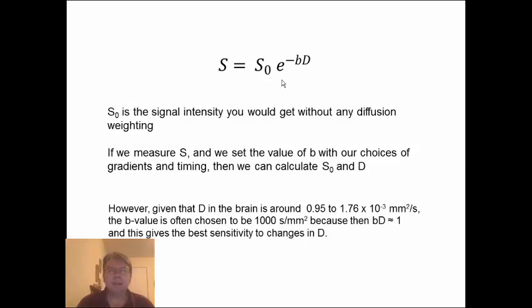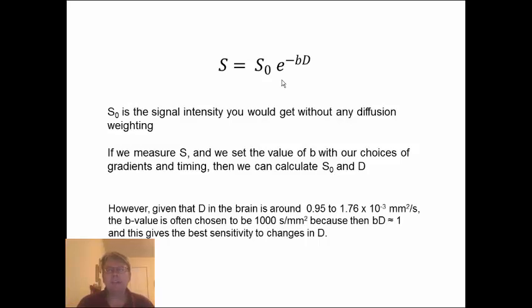And so this value is going to be a factor of how many protons are there given a signal, the proton density, as well as factors like T2 weighting and anything else. On top of that is imposed the effective diffusion weighting. And it's an exponential function, e to the minus b times d. So our b value, again, we've set. D value is what we're trying to measure. So we're going to measure S at a bunch of different values of b we set, and then we're going to calculate S0 and D.